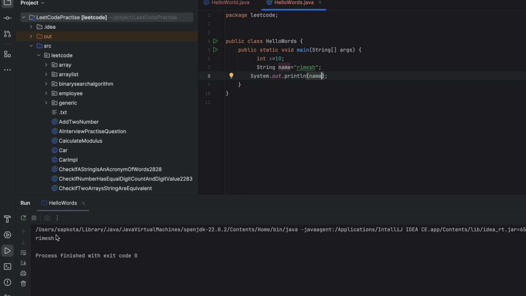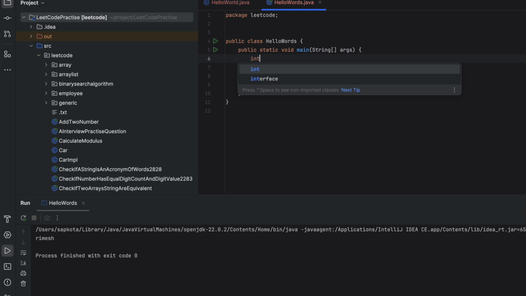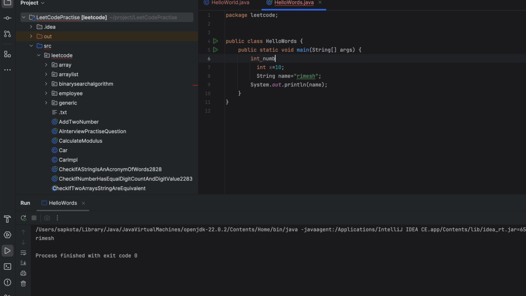You can declare a variable in two ways. One is declaration only, for example int number. This is the declaration process. The other is declaration plus initialization, for example int x = 10.